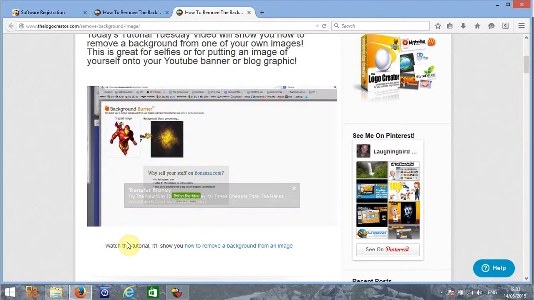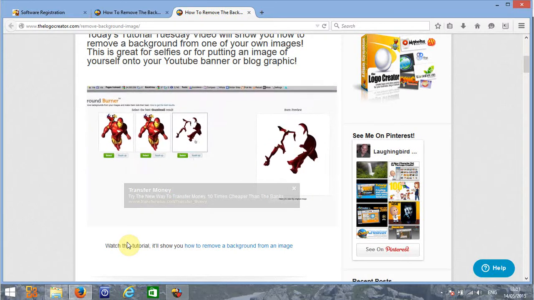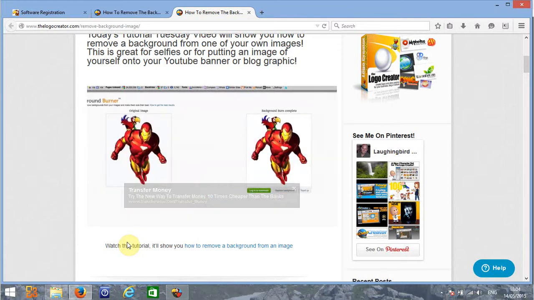You'll notice immediately it starts to figure out what the background is and what the foreground is, and it erases it. Now this service works beautifully if the background, again, is a high contrast to what the object is. Now it's giving me 3 separate views. Even though the white is still here, I know that this is now a transparent image. So I'm going to select this one, and here's my final image.